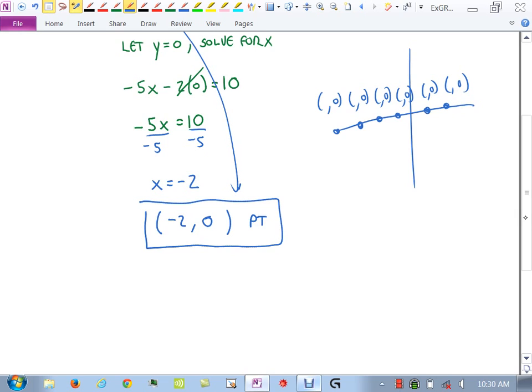Is that enough? Just finding that one point, is that enough for you to be able to go up there and draw the line now? How many points do you think you need to draw a line? 2, right? If there's a line out there and I only have 1 point on it, that's not enough for me to know where it is. If you give me 2 points on a line, then I can draw a straight line right through them. So we need one more point. How do you think we are going to get the next point?